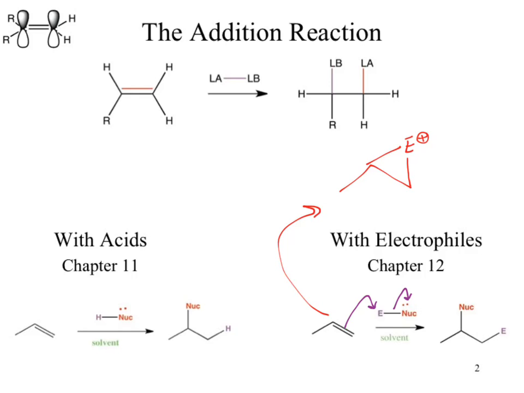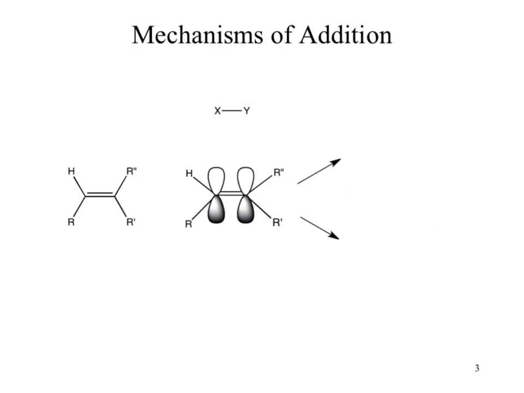So now that we have a great leaving group, we're either looking at breaking that bond or that bond, but the thing that's going to force it out will be your nucleophile. So your nucleophile can potentially come in and attack either of those carbons, pushing out the electrophile. Okay, so you've got two possible directional attacks once you've formed this three-membered ring. Okay, so each of these mechanisms starts to evaluate which of those positions is favored in the breaking open of the structure.